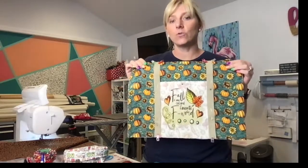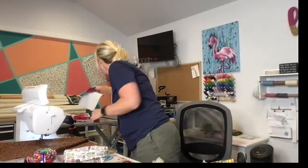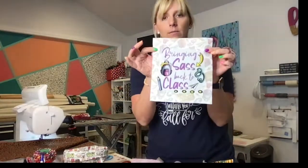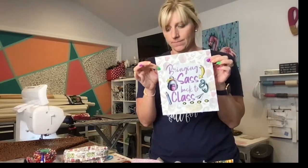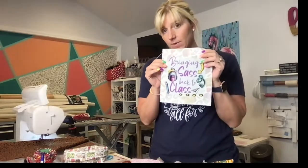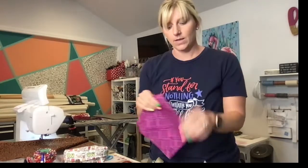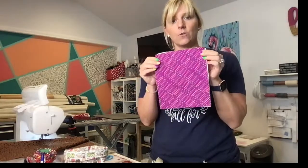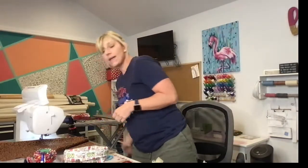So if you are in the fabric club and you want to use this, there was also this panel that I included, bringing SAS back to class. I just trim these down even to an 8 by 9. This is a pocket front, and this is the pocket back. You will end up sewing them together like that. You also will need an 8 by 9 for the inside of the pocket. If you want to do, and you don't have to do this, but if you do, it's kind of fun.